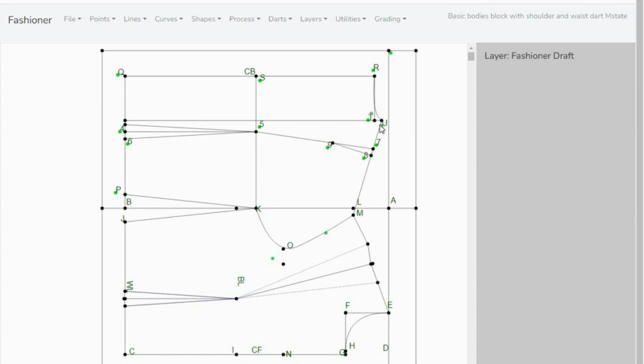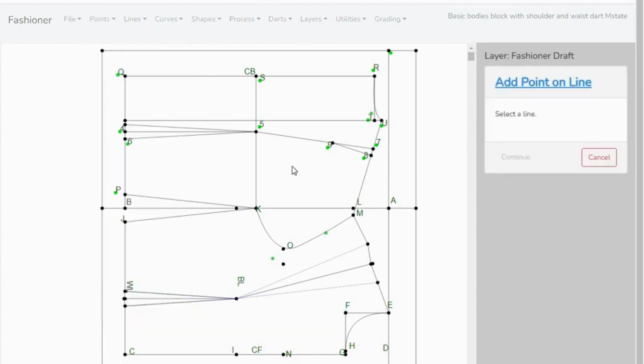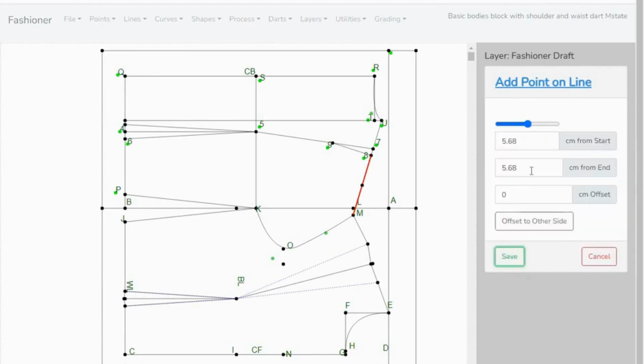So now let's get our full back shoulder length. Remember, the half back shoulder length was 5.4 for my own. Whatever your half back shoulder length was, you're going to add the same amount from 0.8 along this shoulder line. So mine was 5.4, so I'm going to go to point on line, and I'm going to highlight the line that I want, that is this line, and continue on the line. You should be used to this by now, and it's supposed to be 5.4.